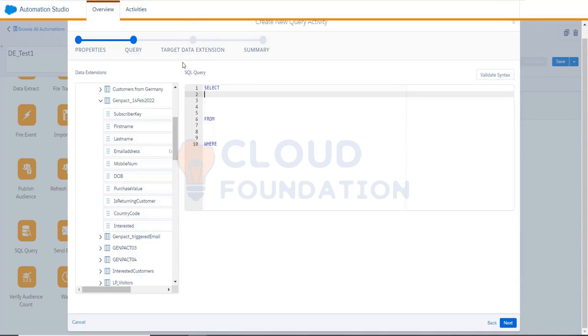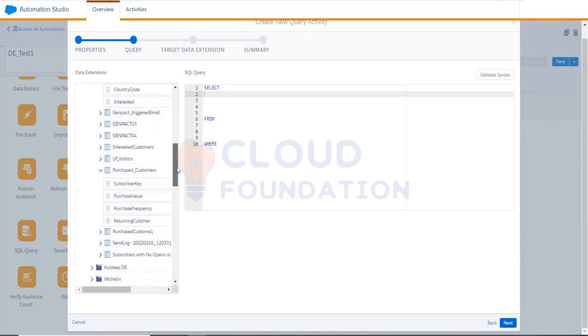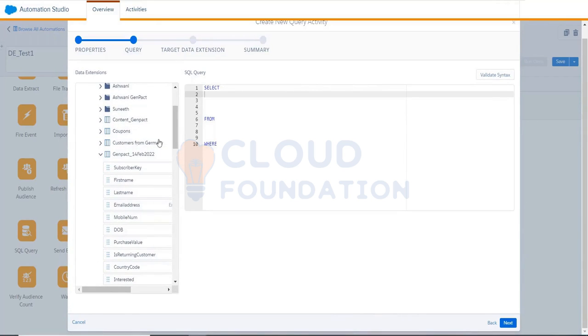I need to create a data extension separately. This target extension is whatever the query and segmentation that I do here. This segmentation is going to be stored in a target extension. I think here I have made a data extension. I don't have them here. Basically, the result, whatever the segmentation that we're creating. If we create a segment, if it gives us a result, where do I need to save this result? That is going to be a target extension.